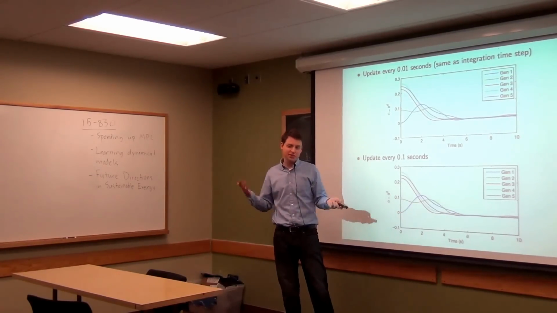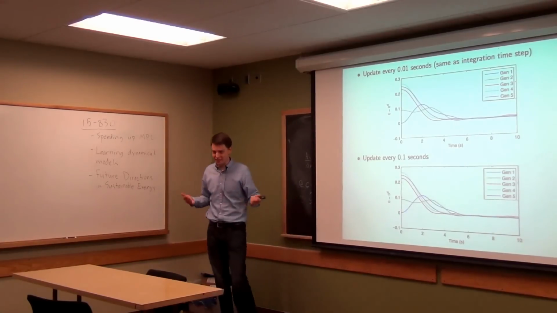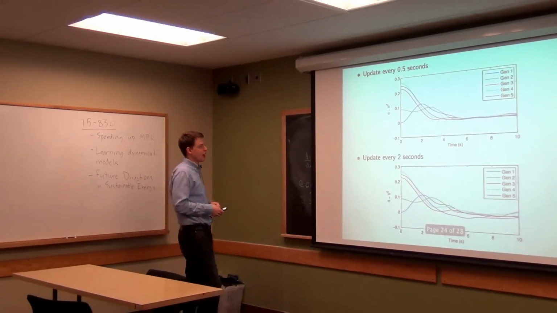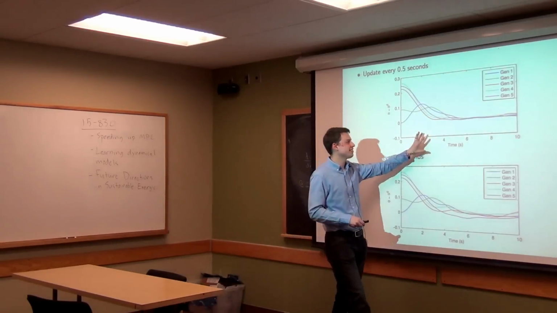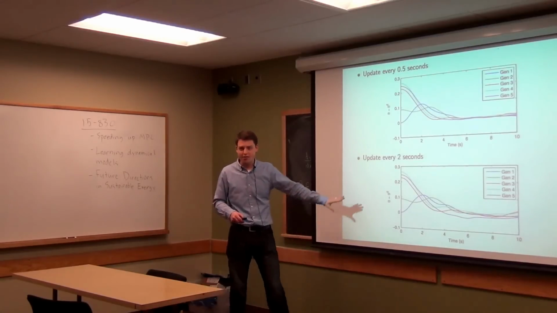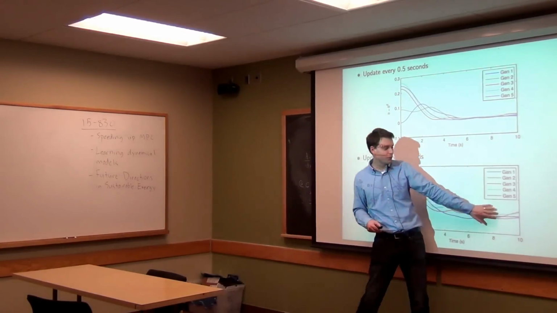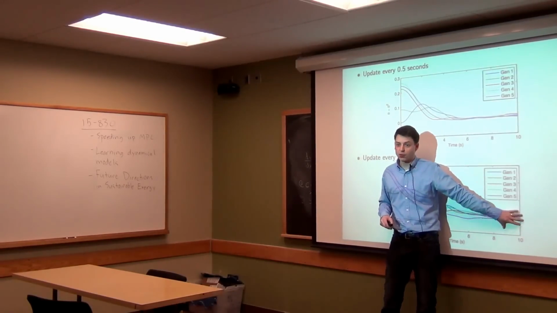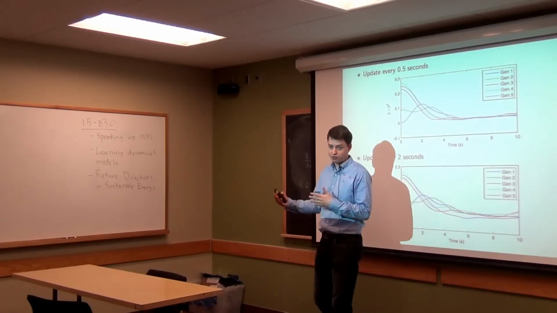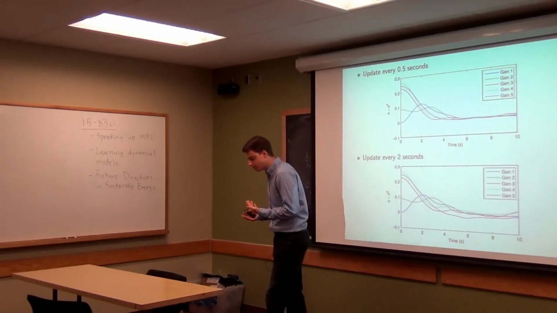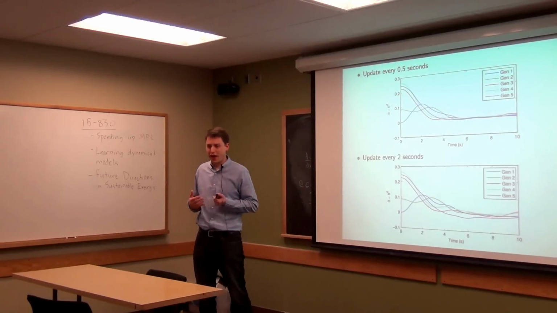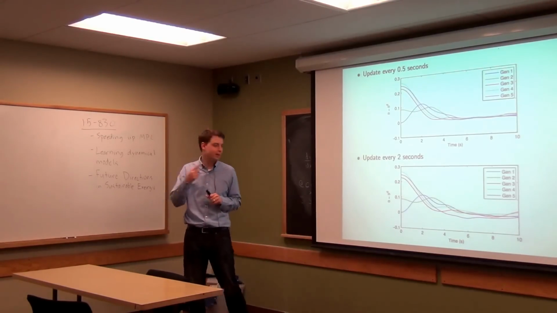But again, there's a limit to this, and that's the whole point of the model predictive control, right? Is that we didn't want to let it go for too long. So if we start updating every 0.5 seconds, it still looks okay, maybe, but it's starting to get a little bit noisier here. And if you update every 2 seconds, then this is clearly a situation similar to what we had when we used this pure optimization approach, and we're not regulating very well. The stochasticity is building up over that time, and it's causing us to perform badly. So these are somewhat tricky things, right? Because how short is too short? Well, it completely depends on the dynamics of the task itself.